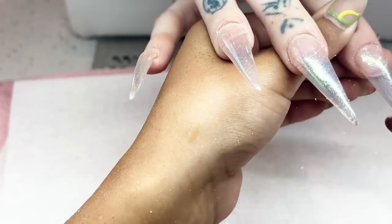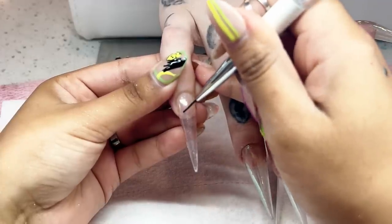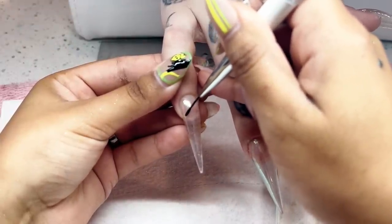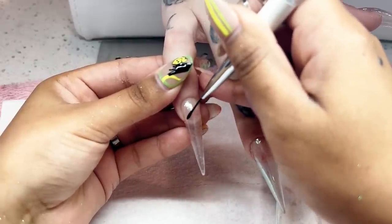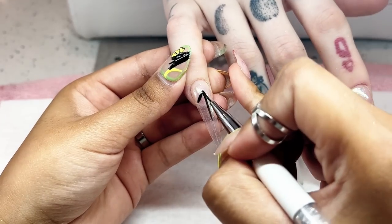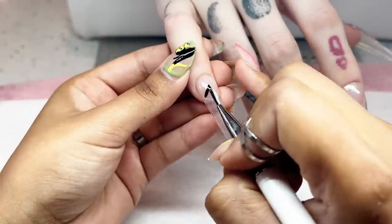Now, once I'm going in with my nail art, I am going straight on top of the chrome pigment that I just added. But if you are not comfortable with doing that and you feel like you're going to have to fix something up from your nail art, highly recommend you go in and top coat before you start your nail art application. I definitely felt a little bit more safe on this design because it's something that I've done before, so it's a design that I'm fully comfortable doing, and I feel like I am okay with doing it right on top of the chrome.